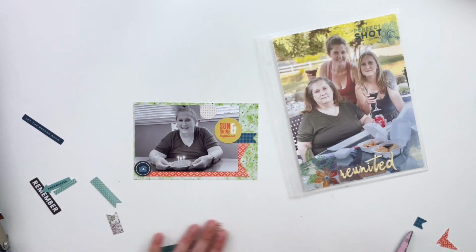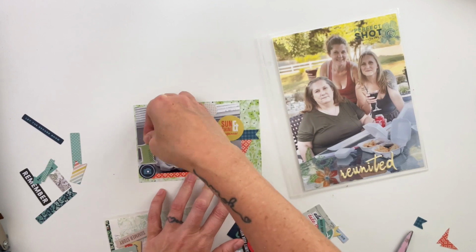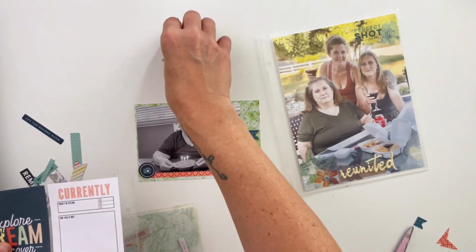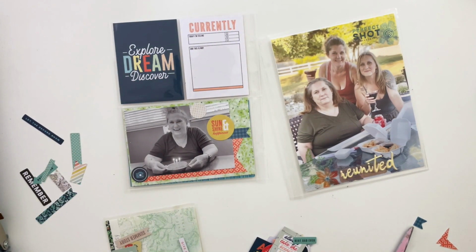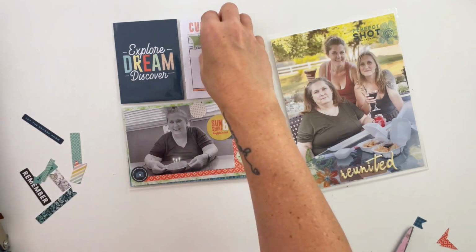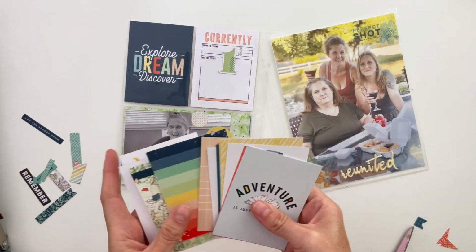So I need to find the 1. This was when I had my epiphany. I was like, oh my gosh, I could totally do that. There's a 1, 2, and a 3. So I was going to incorporate it into that spread, or into that card, but I wouldn't be able to explain why it said 1 very easily. So I decided to create a card for each of the birthdays throughout the album now. So I need a backing for the card.